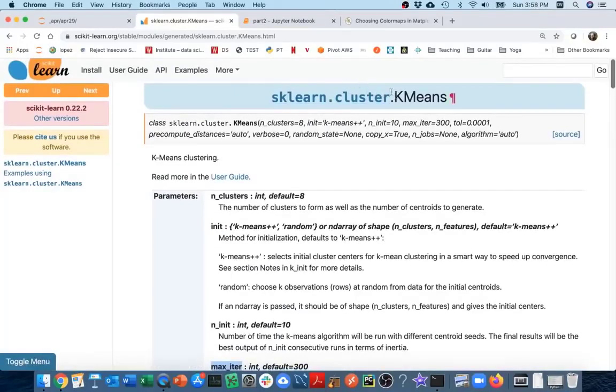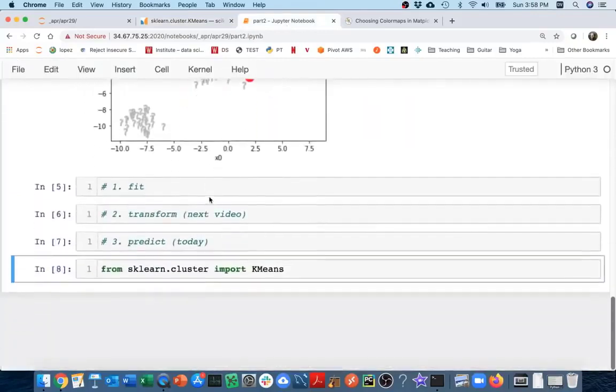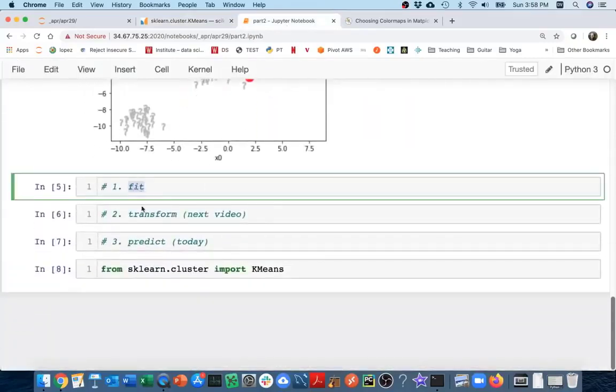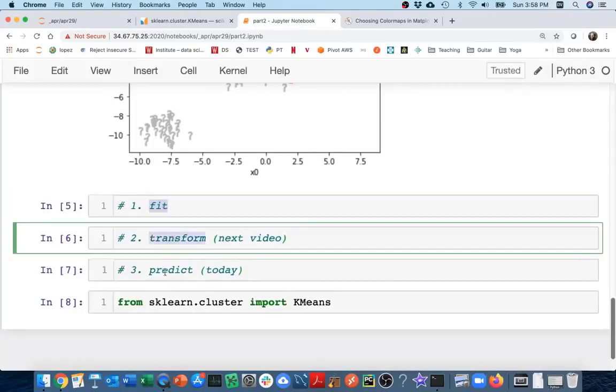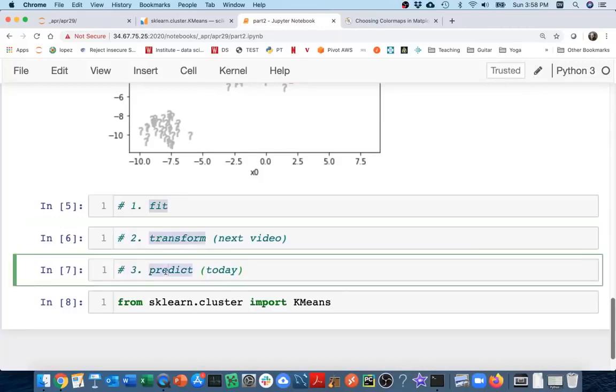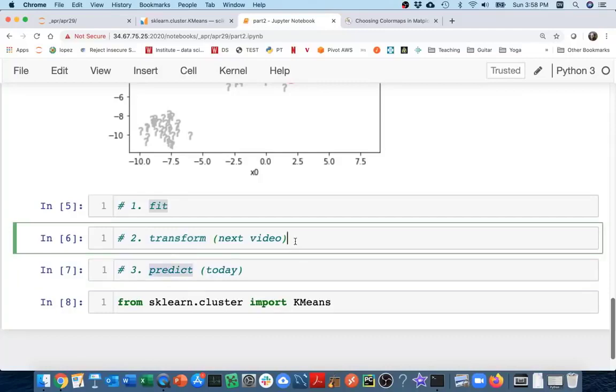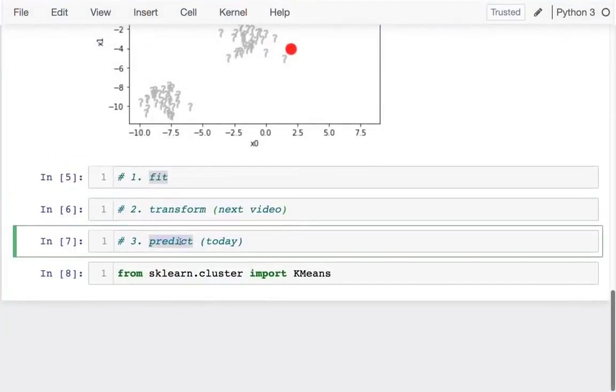So k-means actually has these three methods that we need to know. We have fit, which is not surprising, right? We've seen fit for both transformers and estimators. What's a little bit strange about it is that it has both transform, like you might expect for a transformer, and predict, like you might expect for an estimator. So k-means has some similarities with both transformers and estimators, even though estimators and prediction is a little bit of a strange use of it, right?